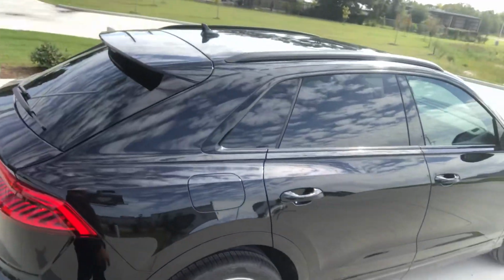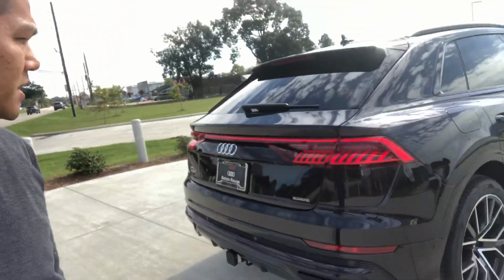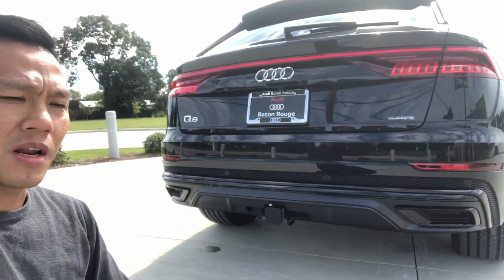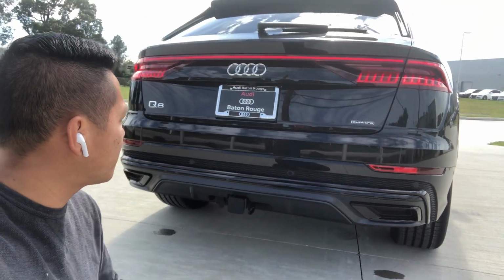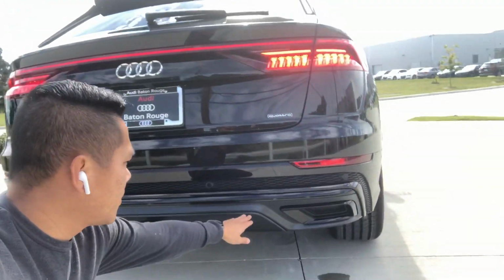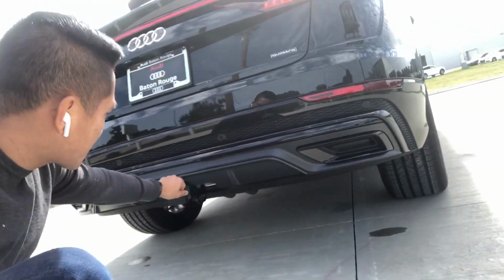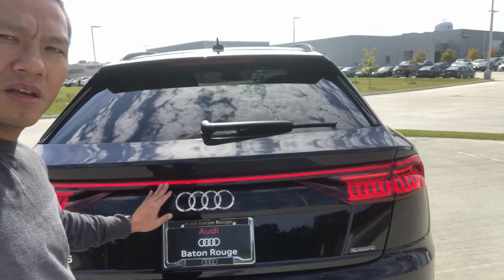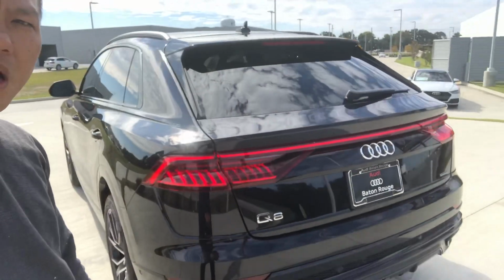On top is the huge panoramic sunroof that offers a great view to the outside and attracts a lot of sunlight. Now looking at the back, I think the back looks a lot more aggressive than the front in my opinion. Look at this rear diffuser and look at the exhaust tips. Very nicely done, Audi. I love the tail light. And there's the rear spoiler with the third LED brake light on top.